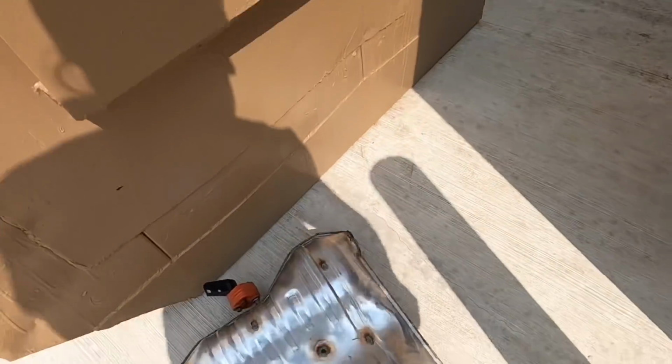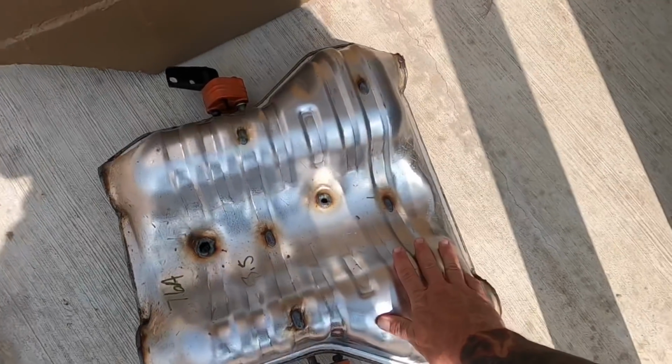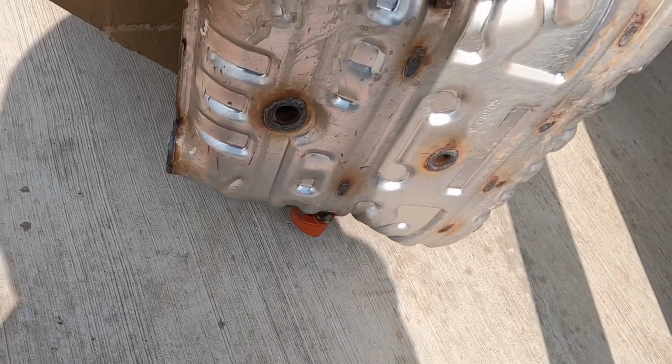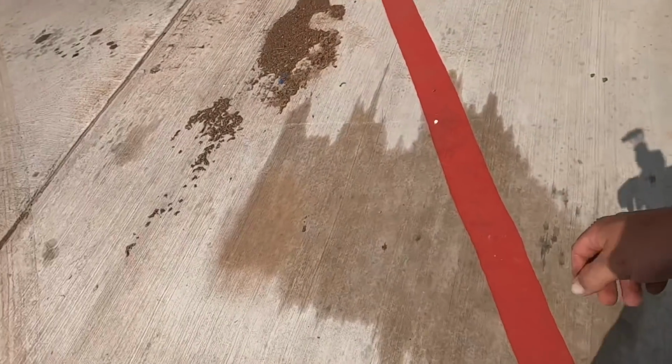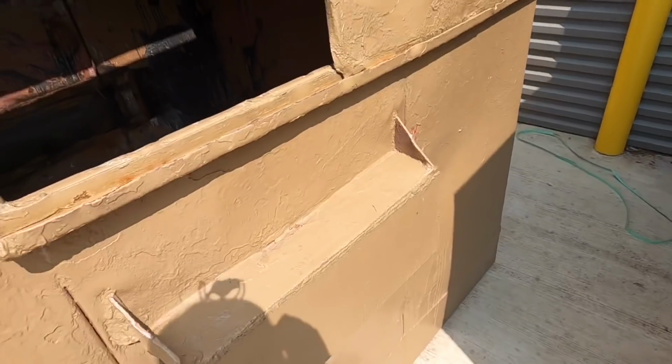Alright, so the boys are starting on the Trackhawk, washing it. This is my hand. This is the suitcase muffler. It literally is ginormous. So this is what's making it not as loud, and you can see why the Trackhawk's not very loud from the beginning. So we're gonna put this where it belongs. Trash.